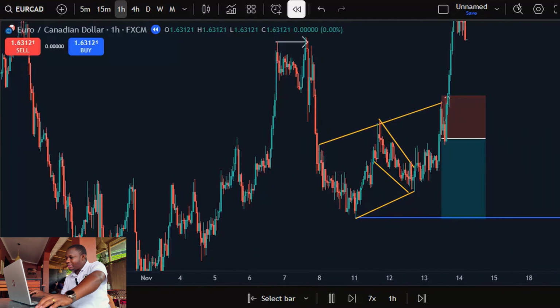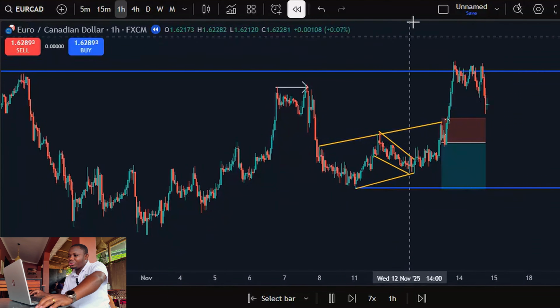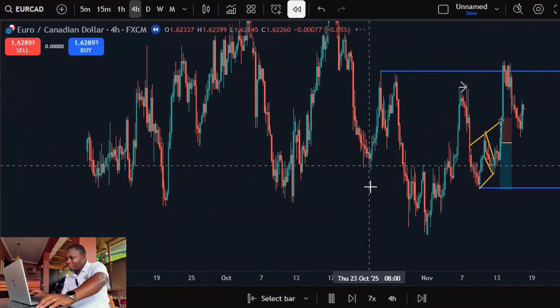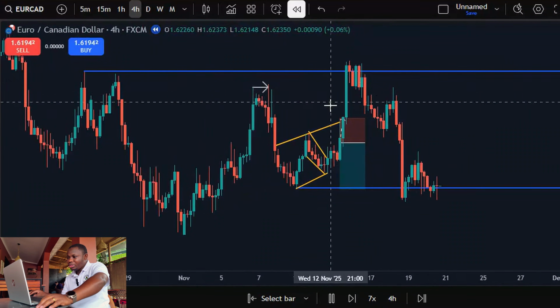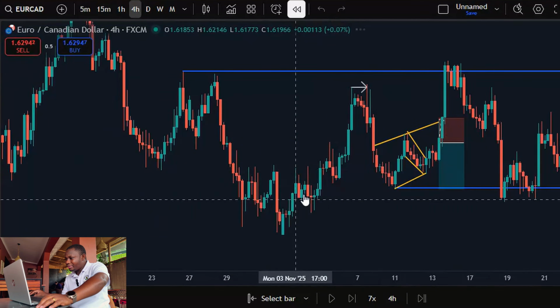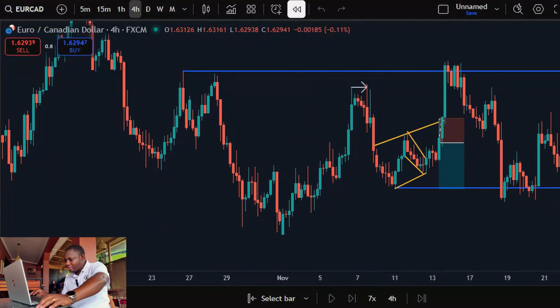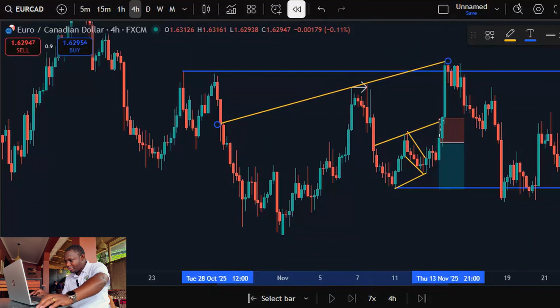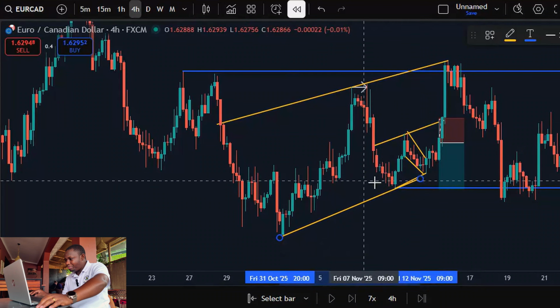From there, as we can see, price just pushed to the upside, and this is what we were looking for in the first place. You can see the price has just returned to the area where we were looking, and after evolving, we now have a better structure with a better picture.